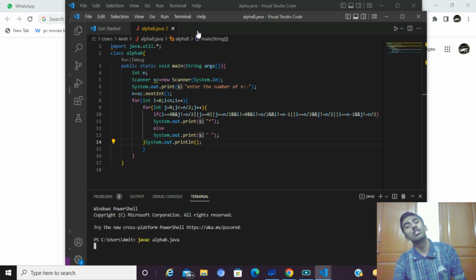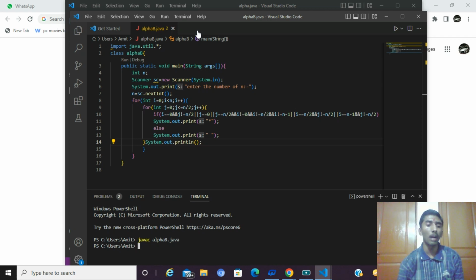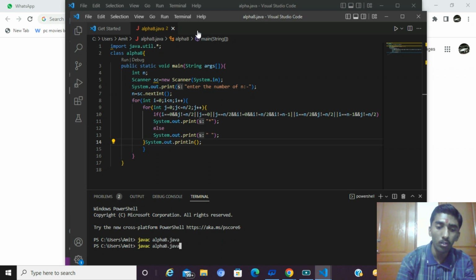Enter, compile it. Now it's successfully compiled. Now let's see whether it runs or not. For running, your class name is most important for running your program. So I will write java AlphaB. That is my class name.